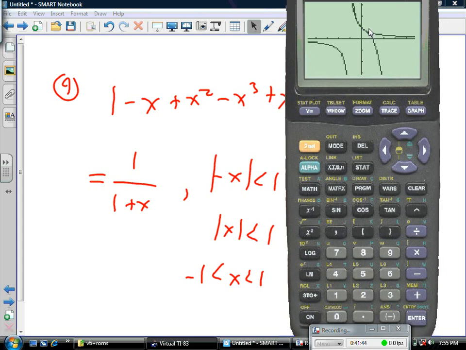If I keep on doing this, more and more and more terms, it's only going to work between -1 and 1. It's never going to work beyond 1. It's never going to work beyond -1. Okay? So that's the game we're going to be playing next week, so we can figure out how to integrate stuff that may not be easy to integrate otherwise. Any questions up to here?